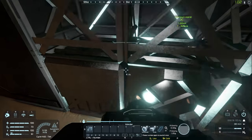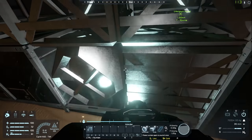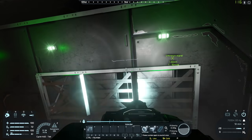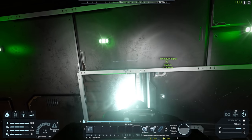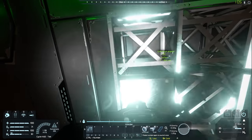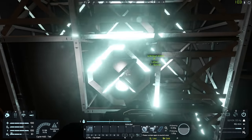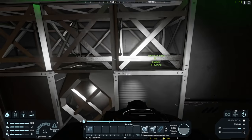I don't know if we can get the beacon up and running. I don't know if we have the required materials for that. But we certainly have the required materials for these things. Oh man, we might be able to complete our wall here. It seemed like it was never going to be completed. Okay, last little bit right here. Of the outside, rather. There's still inside stuff we have to do. The beacon I can complete by hand. I'm not worried about that.